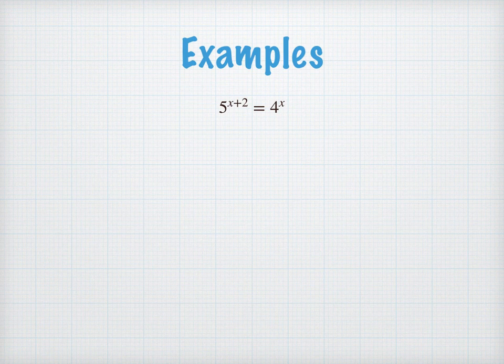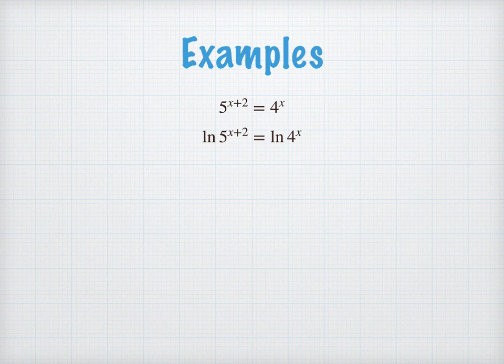Let's look at another example. This one does not have e in there. As we're looking at it, we see that there's just one term on each side. There's nothing we can really do until we introduce some logarithms. So we're going to take log of both sides. And you can do common log or natural log. I tend to use natural log quite often. So I'm going to take the natural log of both sides.